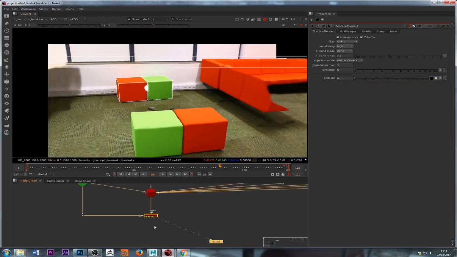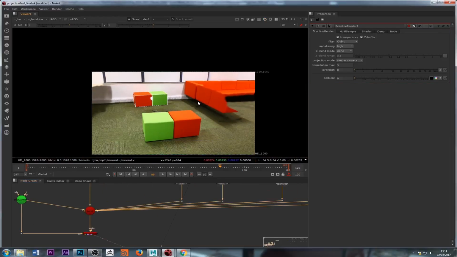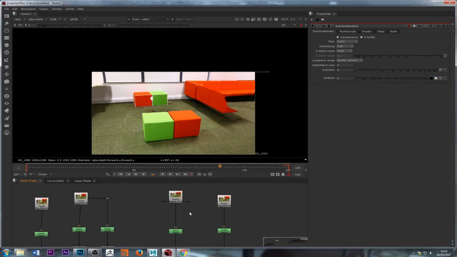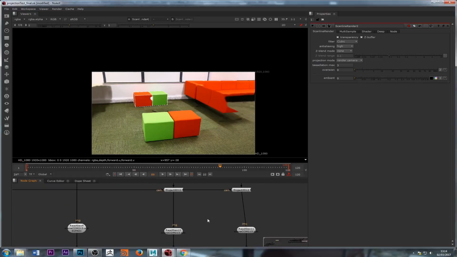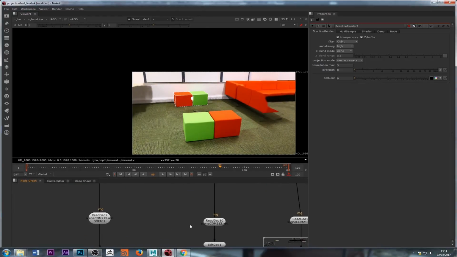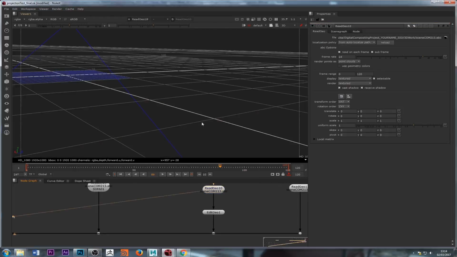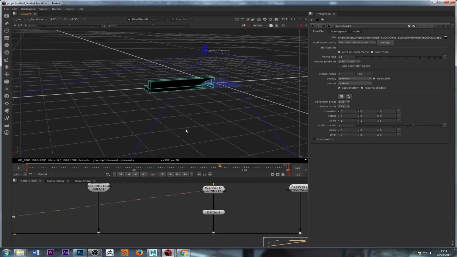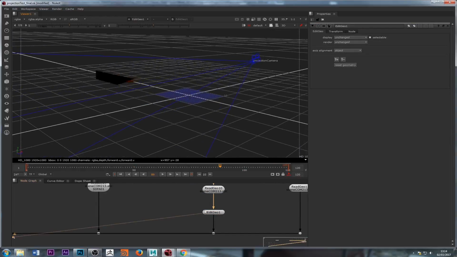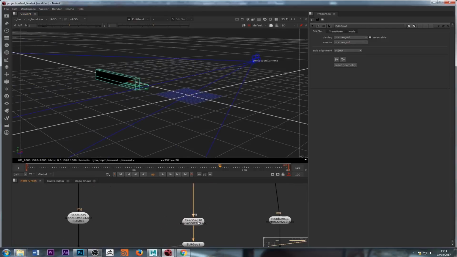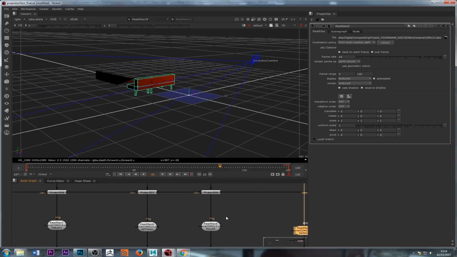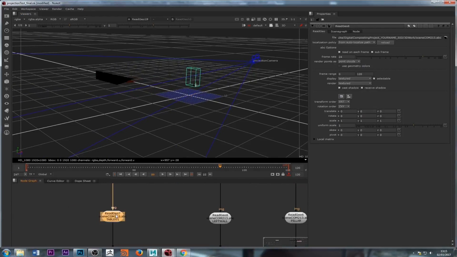So we got these, that, the floor. Now let's do the table. I think for the table, I did it slightly different here. What is this? What geometry is this? That's the back wall. Okay, this is this stuff in there. That's fine. Sofa. Did I do the table? No, I didn't do the table.